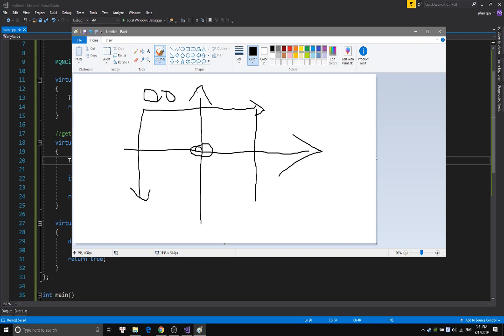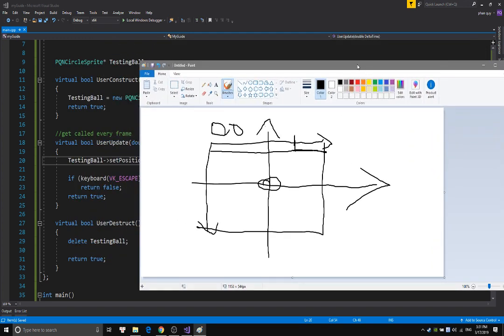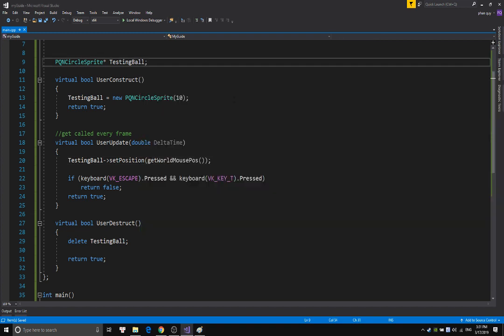Assuming that this is your console window, this is the title bar, this is the X button, so this is origin 0,0. Okay, let's leave it there.